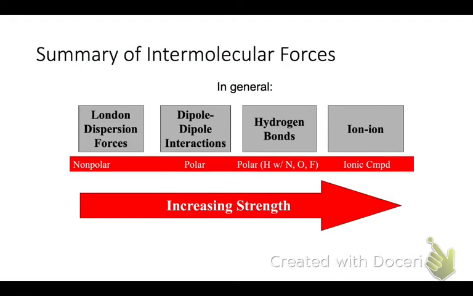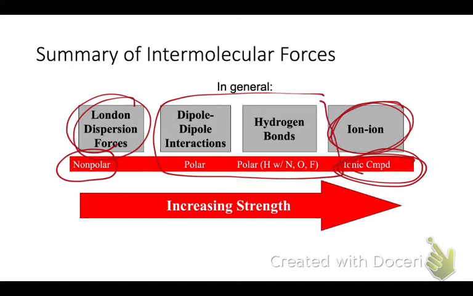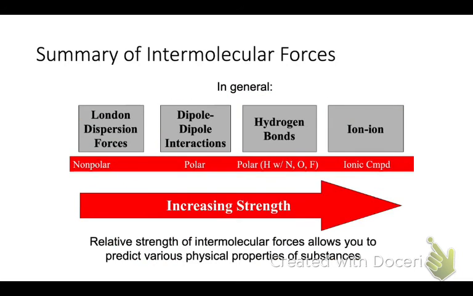Now, when it comes to that spectrum, the molecules that are nonpolar are at the end of this spectrum, and they have London dispersion forces. The other end of the spectrum of polarity is ionic compounds, and they have ion-ion interaction. In the middle are polar compounds. If it's polar without the hydrogen bonded to one of those atoms, then it's dipole-dipole interaction. If it has one of those, then it's hydrogen bonding. Hydrogen bonding is definitely stronger than just dipole-dipole. Okay, I hope you had fun with this lecture, and I will see you in the next one.